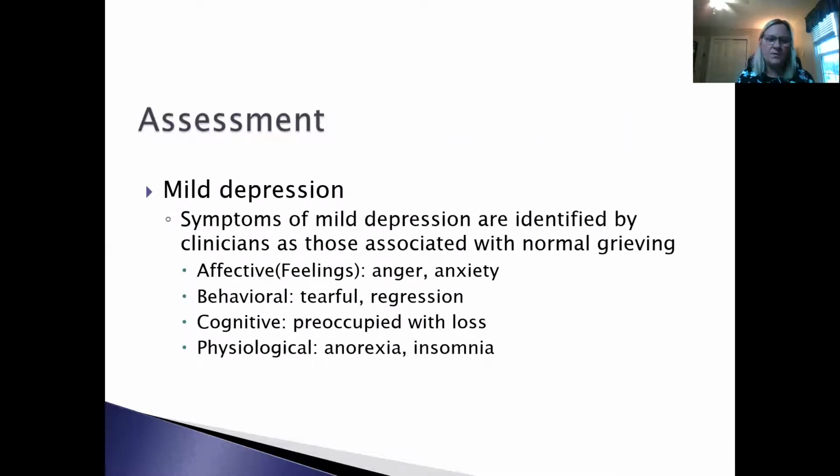So we're assessing. Our patient may have mild depression. They're having some affect issues, their feelings. They're having some anger, anxiety, behavioral, they're tearful, they're having aggression, cognition, they're preoccupied with loss. They could have difficulty with lack of appetite and difficulty with sleeping. So that's what mild depression would look like.